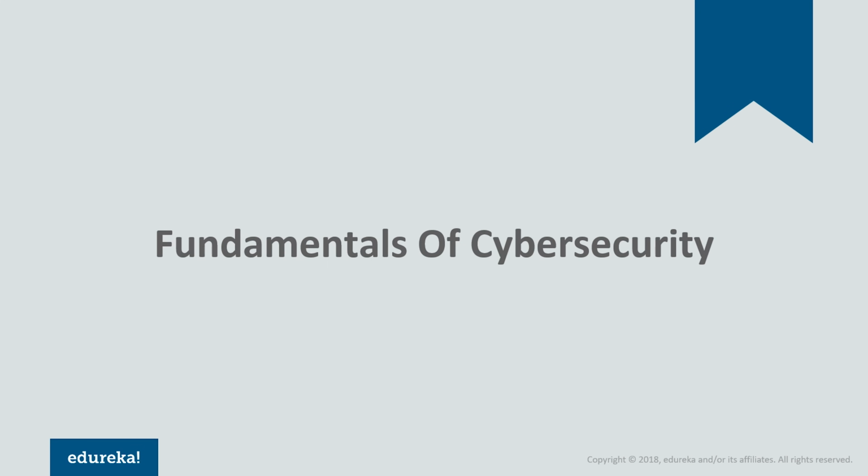So guys, earlier I said that cybersecurity is a set of techniques and practices employed to protect data. But what are we actually protecting data from here? We are protecting data from unauthorized access, unauthorized modification, and unauthorized deletion. These three terms are similar to what we know as the CIA triad in cybersecurity. CIA basically stands for confidentiality, integrity, and availability. Now let's explore the CIA triad.